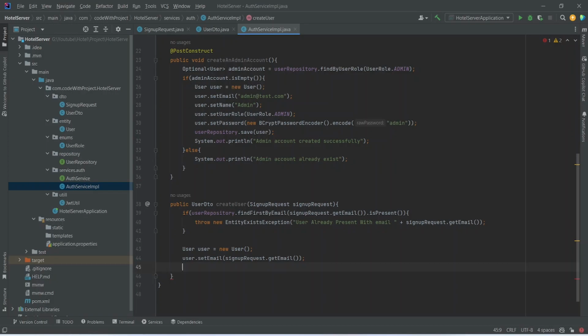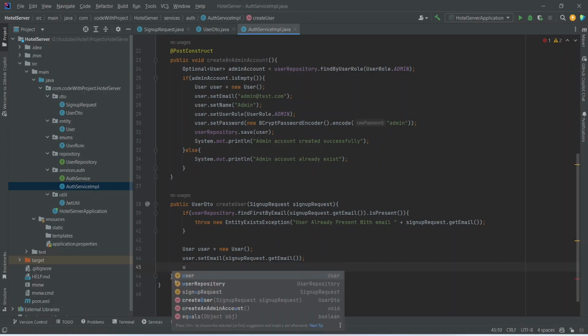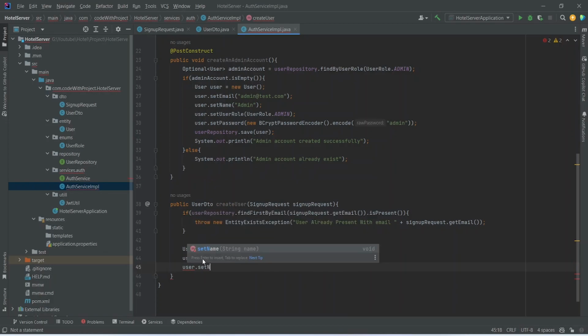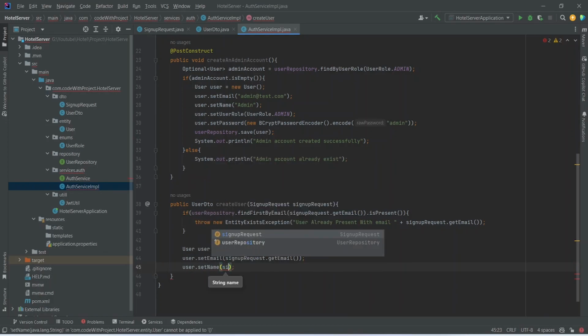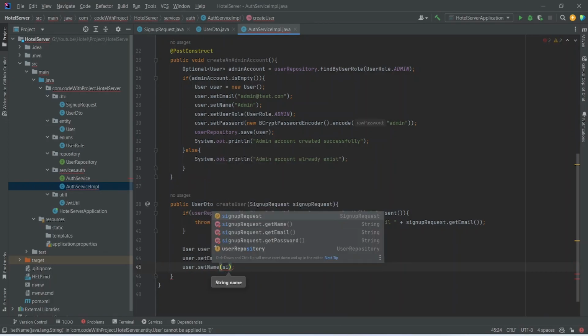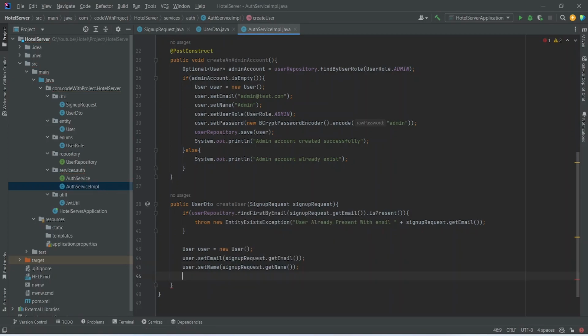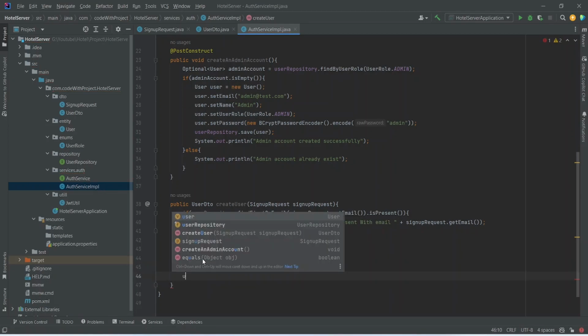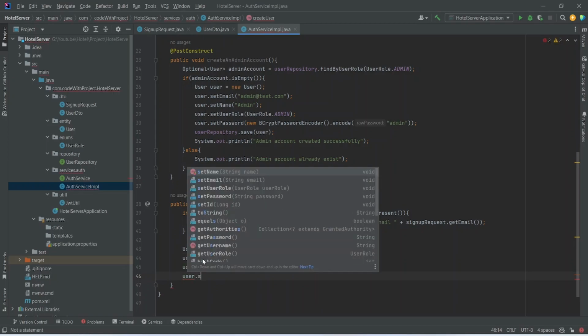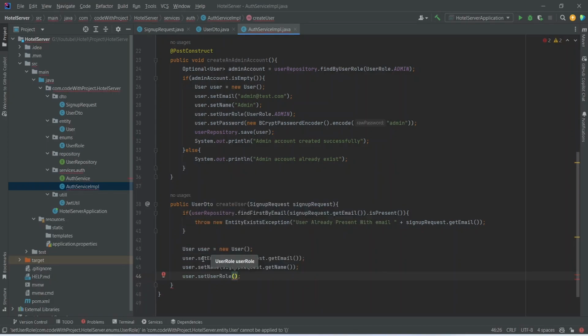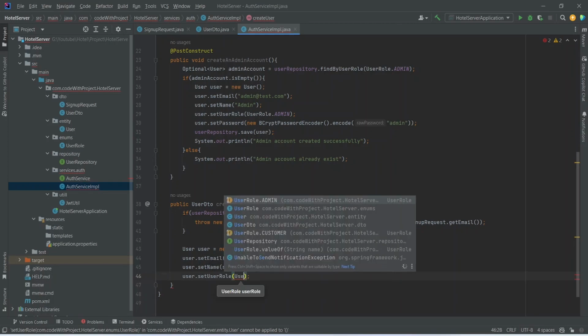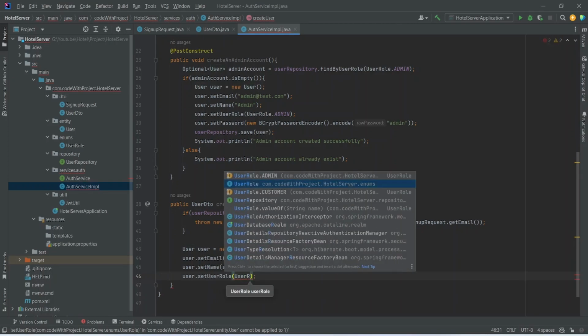After this we need to set the name, so we will write user.setName and pass signupRequest.getName. After the name we need to set the role. So we will write user.setUserRole and in the params pass UserRole.CUSTOMER.